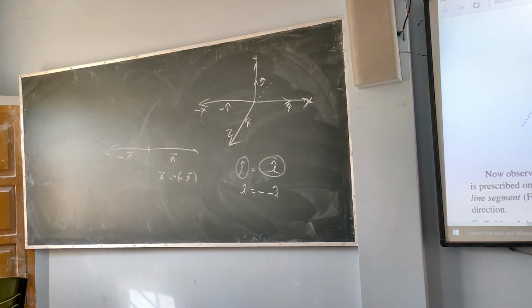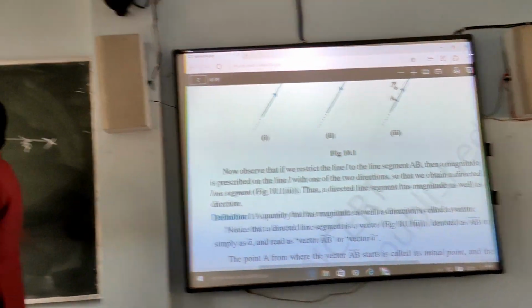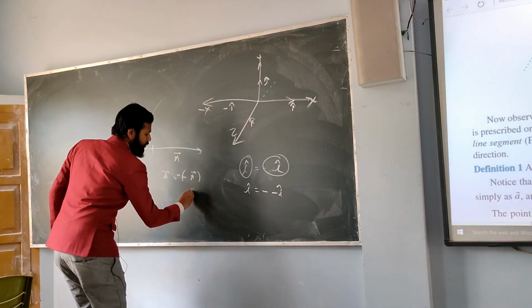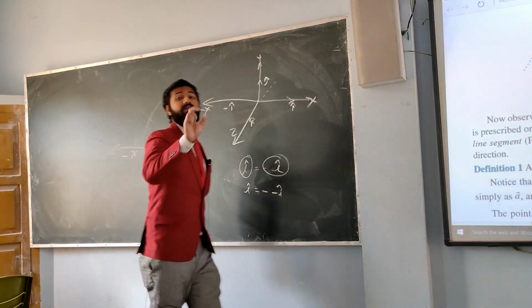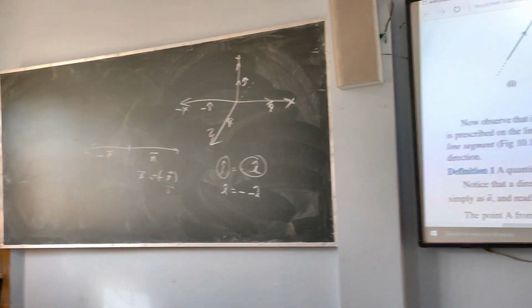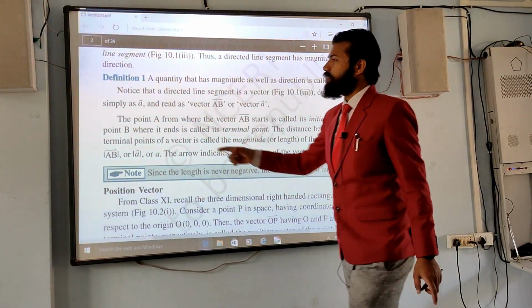Okay, look here now. We can either use a capital letter to represent a vector, or we can use a small letter also. In place of this, we can write small a also. It doesn't affect the meaning of this thing. I hope that's clear. So let us move ahead. There is one more way to represent.